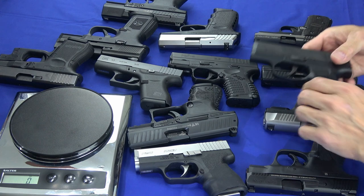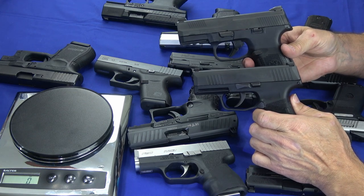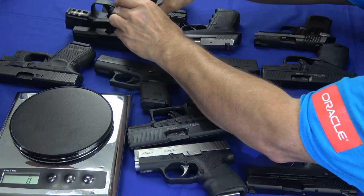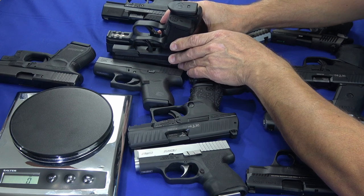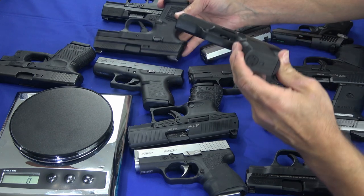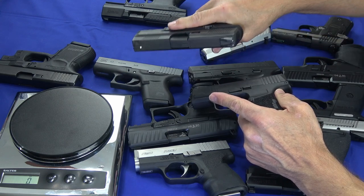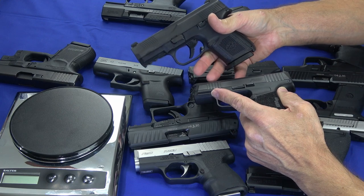The last gun in the similar-capacity category is the FNS9C. This actually has it beat on capacity because it holds 12 rounds. It's a noticeably longer and noticeably thicker gun. When put side by side, it's taller — and that's your extra round. Basically it's a much larger gun than the P365 to get you the extra capacity. But one of the things you'll find is people that have these things just love them. The FNS is kind of a dark horse — you don't hear much about them, but when the subject does come up, you get a whole bunch of people saying they love it. This is one that Hammer will often carry.